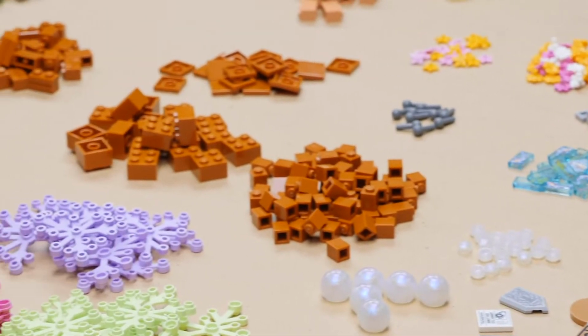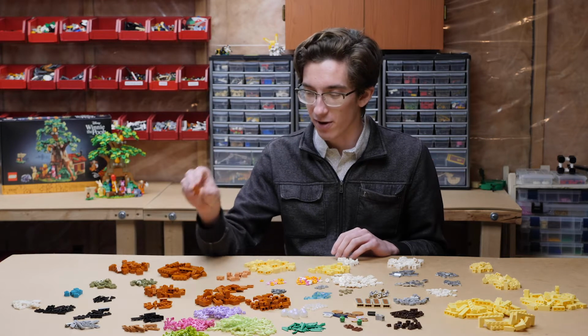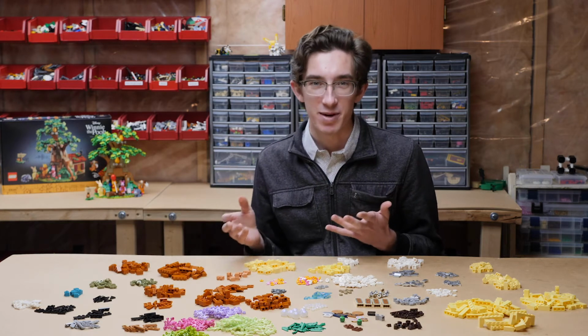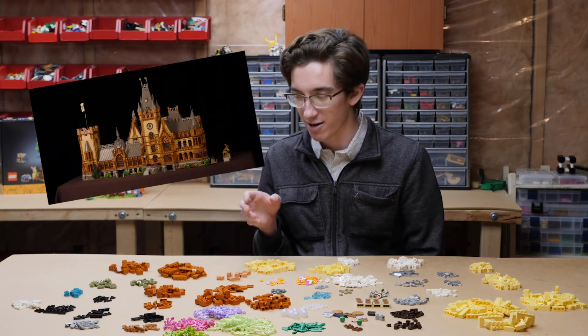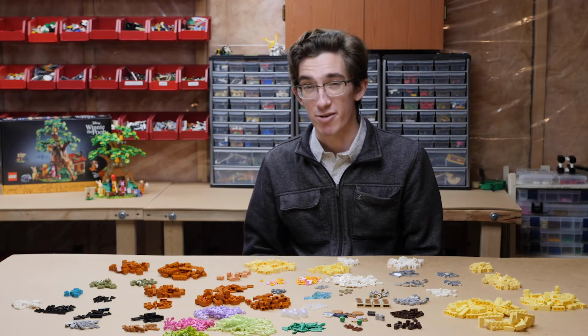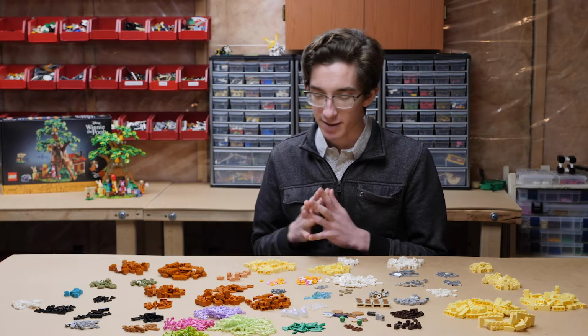Dark orange is my favorite color, so I got a bunch of parts. I don't have a lot of the masonry bricks yet, so of course I got a few more of those in both orders, because dark orange masonry bricks is something I desperately wish I could have had for the Schloss Drachenberg, but it's relatively new. I think it made its first appearance in Barracuda Bay, and then it's in a lot more of the Super Mario sets, which makes sense.